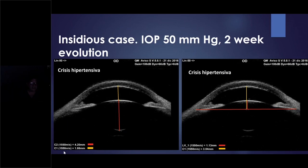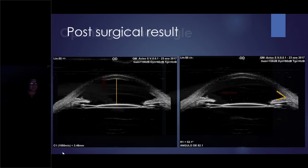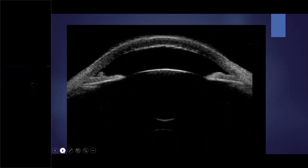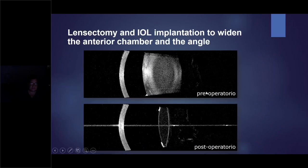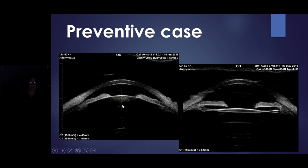One month later, like this, and the problem was the angle was not open. We got a big anterior chamber post surgery, but it was not enough. And look, this is with IOL Master, we can see the position of the lens in the same patient, preoperative and postoperative. Look how deep is the anterior chamber. You can imagine the angles also. If I make the reflection, what happened is that in this kind of patient, look, this is a 4.45 lens, 1.67, and the angle is almost closed. You have a high hyperopic correction. For me, the risk was present.